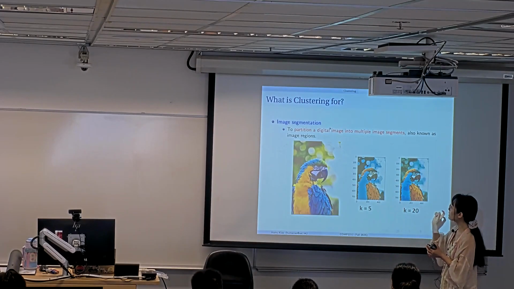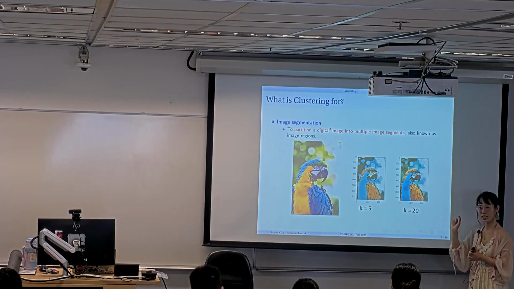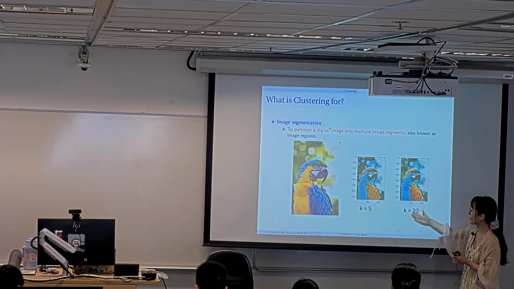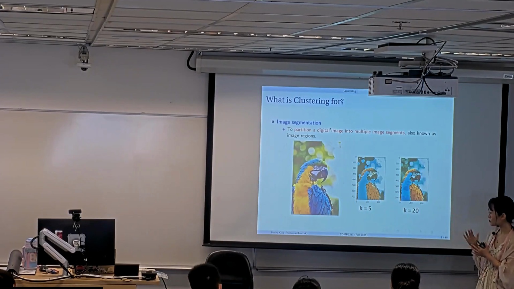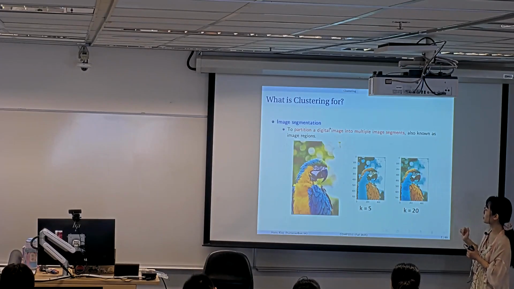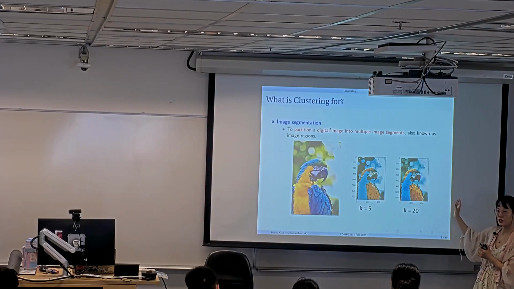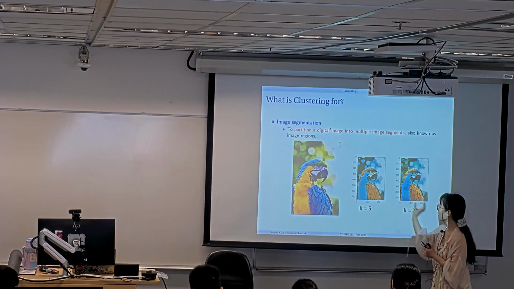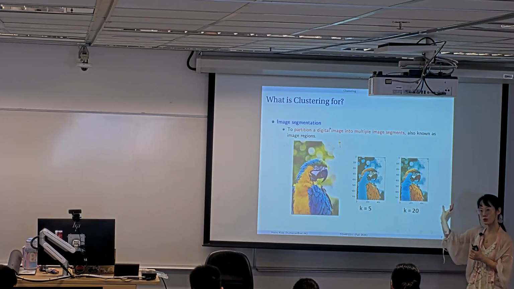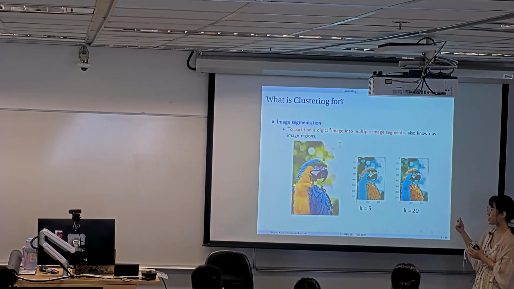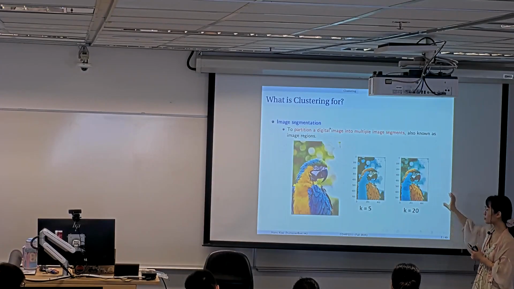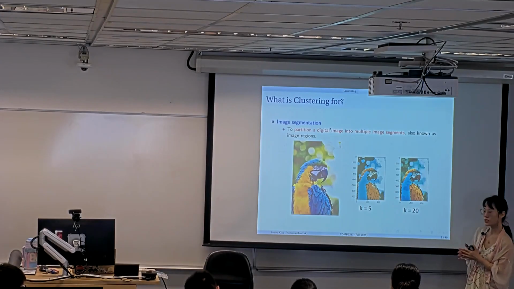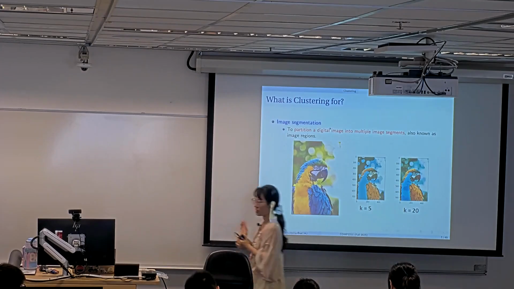If we want this image segmentation to be more precise, we can try to let the number of clusters be larger. So if we let K be 20 here, the image segmentation results will look like this. So as you can see, compared with this one, the imagery now is more fine-grained, more precise. So there are much more different colors and different regions in such imagery. So this is called the image segmentation.